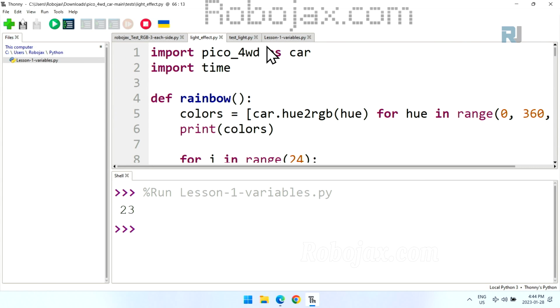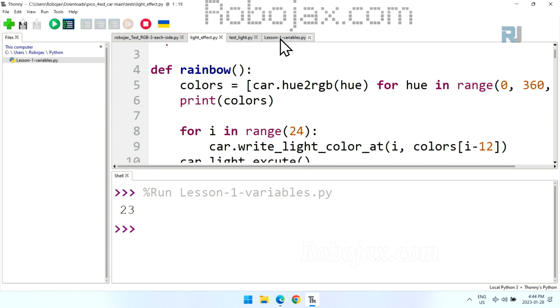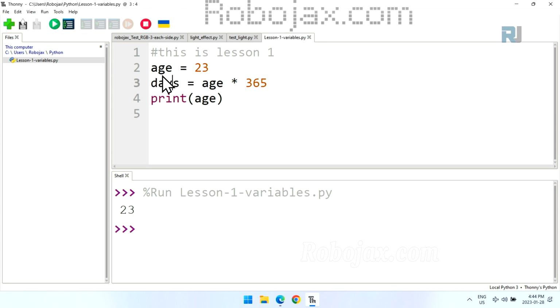Or if I come here at the top, for example, the words import, as, so these are reserved, so we cannot use them. But other than that, you can use it. So these variables are holding the value that you assign. Now this is an integer, and the integer is assigned to age.